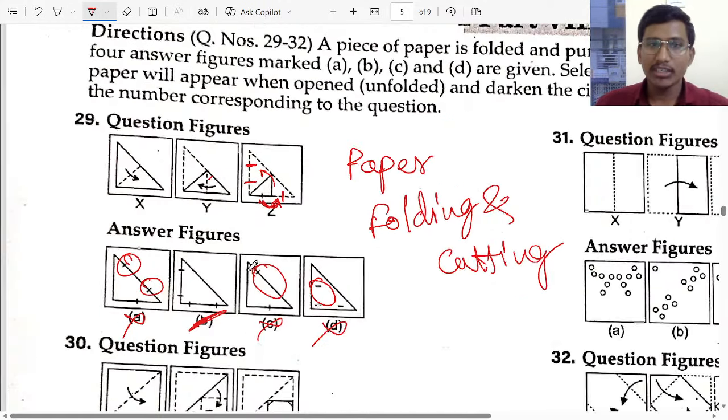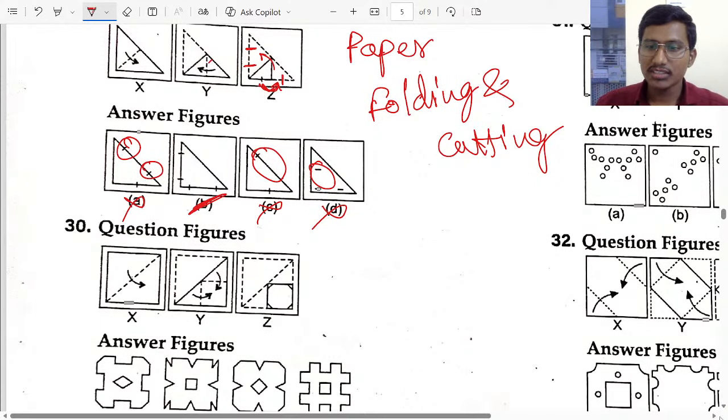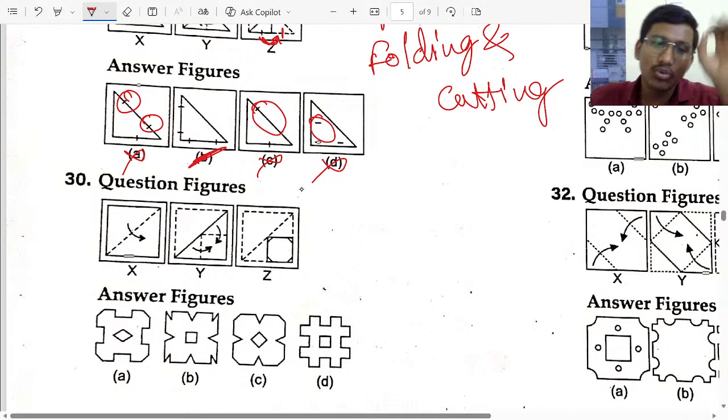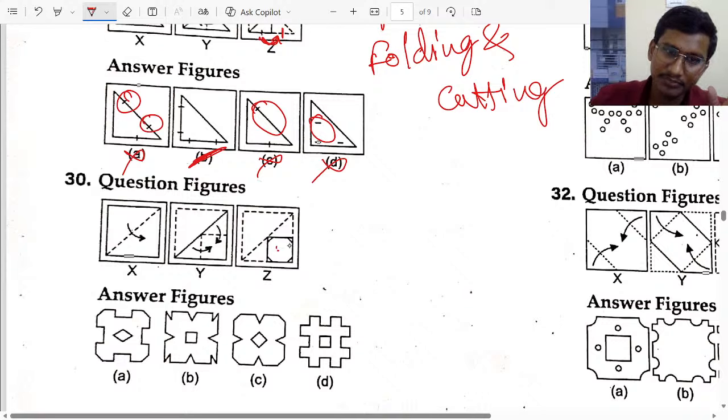Okay, good. Now let us do the 30th question, students. What is the 30th answer, tell me? In the 30th question, we have to open it up. This is folded on this side and this side, right? If you open it up, and this also you have to open on this side, that is a triangle, right? This triangle will come like this. If you open it up, there will be one line here, and one more line here. I will draw it.